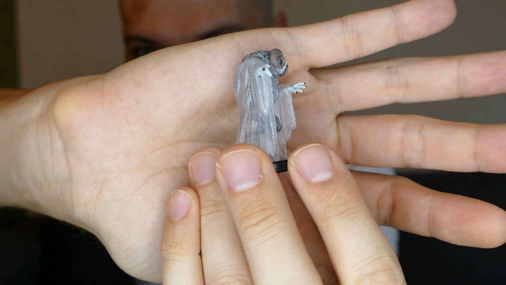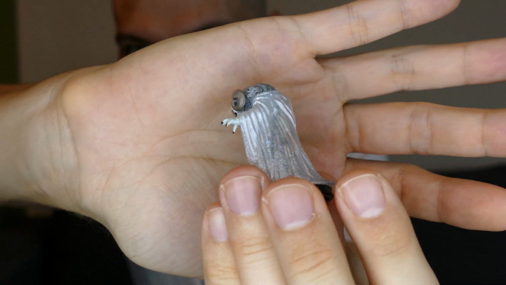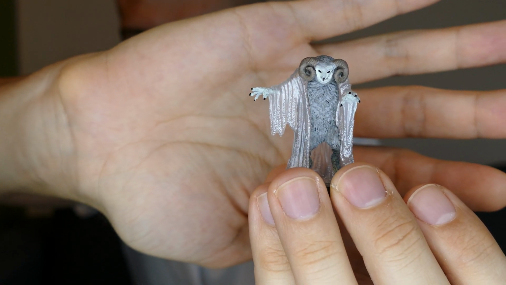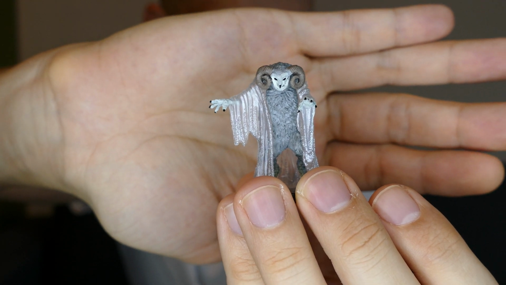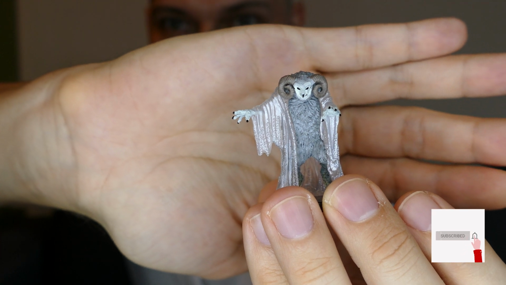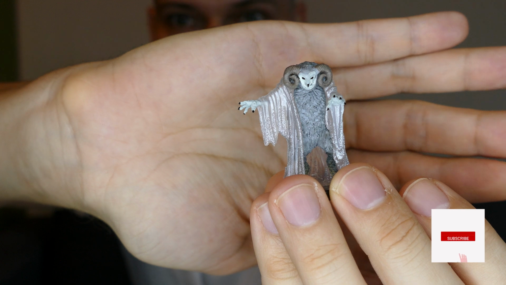And just check the clear cape she's wearing. This is really beautiful miniature. Even though I'm probably still more biased towards the young adult white dragon, but this is the second coolest one of them in the booster boxes that I've opened.